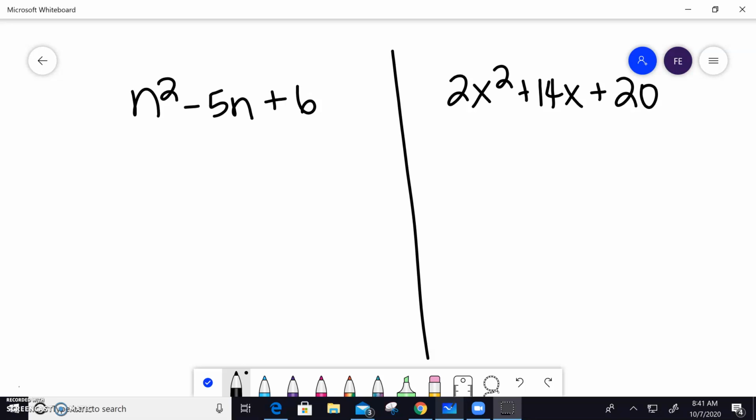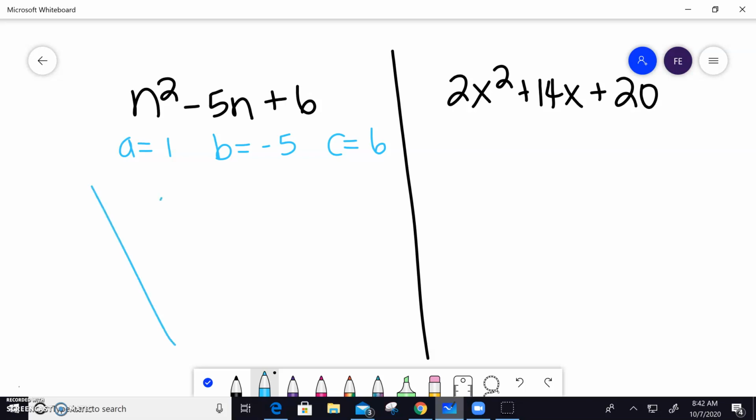Once we find what two numbers satisfy our a times c and our b, it's a little bit more straightforward. So both of these are trinomials. I'm going to have to figure out what multiplies to give me a times c and adds to give me b. In this first example, I'm going to list out my a, b, and c and check, because your first step of factoring, no matter which way you have to do it, is to check for a GCF. The smallest number I have here is 1, and 1 is not going to change anything if I take it out, and they all don't have n, so this one does not have a greatest common factor.